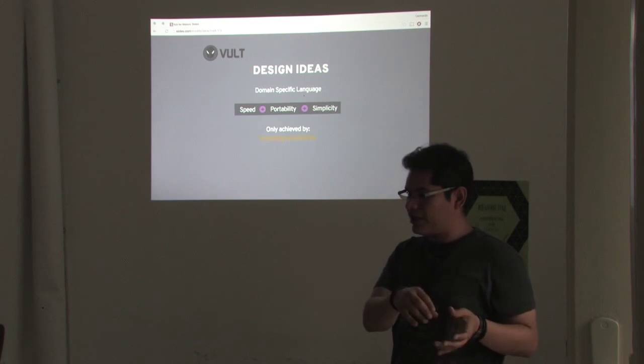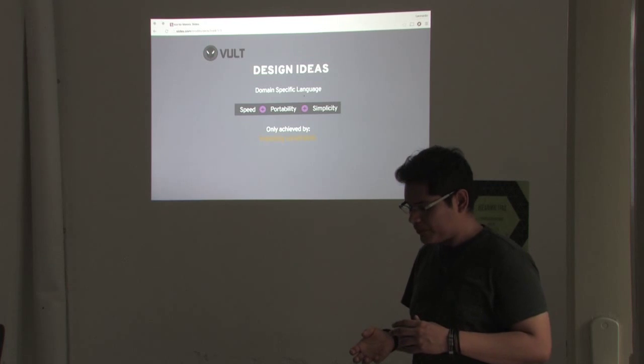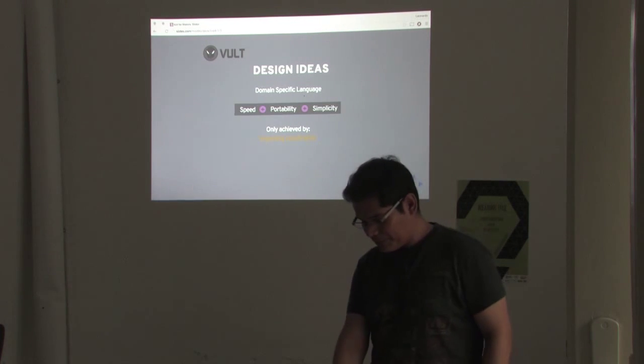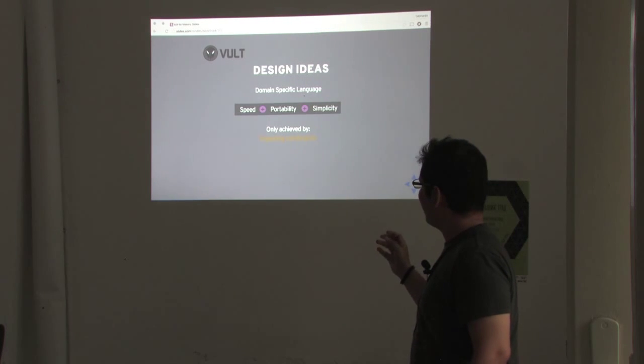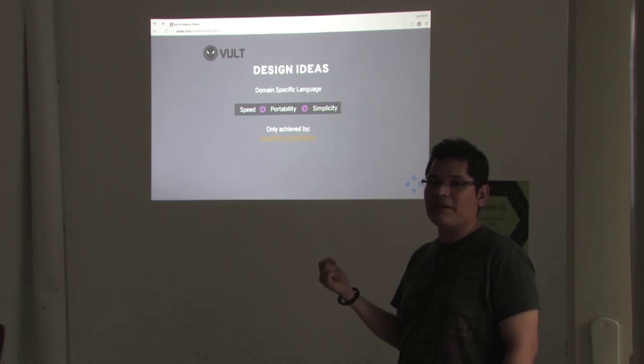I want to take exactly the same algorithm, the same code, and just deploy it wherever I want. And the last thing, which is the most important, is simplicity. But all these three ideas are hard to achieve when you design a language.